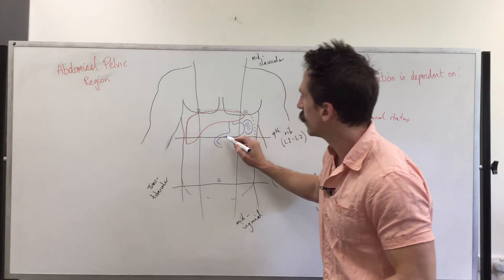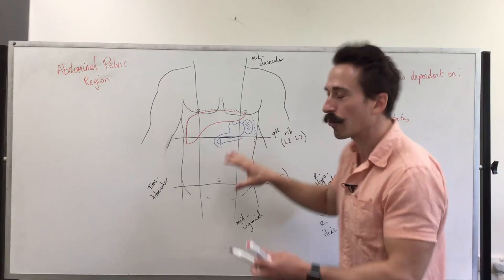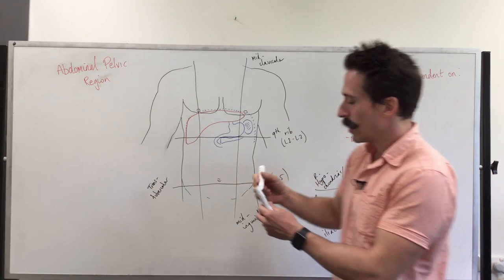We're going to draw up the pancreas, and the pancreas sits within this C flexure of the duodenum, and even though the tail of the pancreas articulates in with the spleen, it's hard to draw that three-dimensionally because some aspects of the pancreas are intraperitoneal and some are retroperitoneal, so behind the peritoneal cavity.